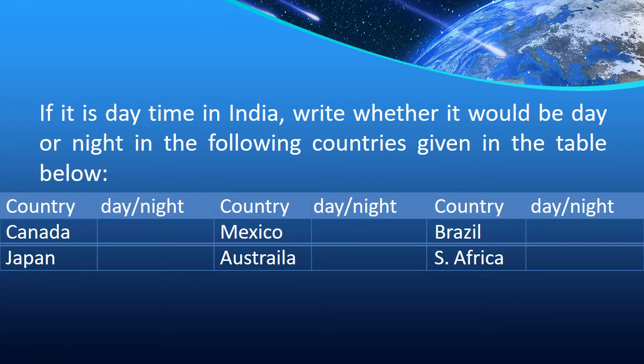You can use the help of Google, or even better, if you think of the map and know the location, based on that you can easily differentiate. Like if India is having day, then which other regions will be having day and which other regions will be having night. I'm not asking for a particular exact time like morning, noon, evening or night, but day and night. So that will be enough.